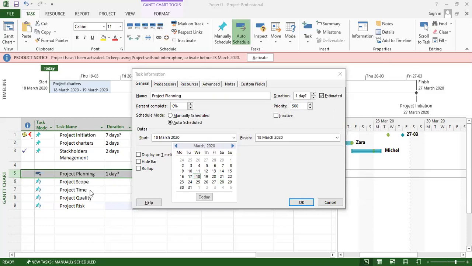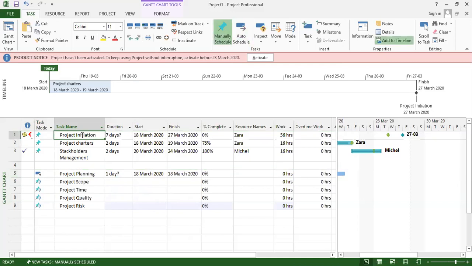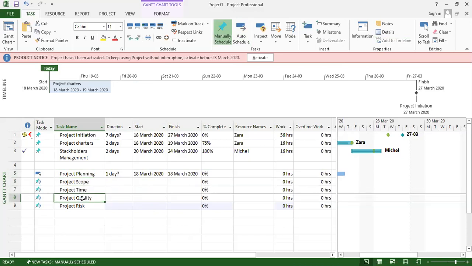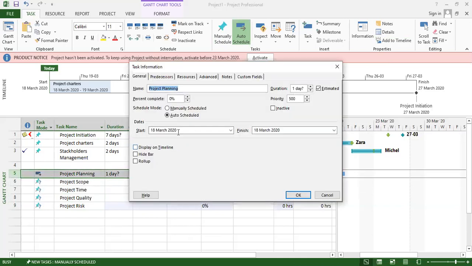The planning part is a phase. The first phase is this one. The second phase is the planning phase. The scope, timeline, quality, these are part of the planning. So in this particular phase, how much time will it take to complete? Suppose we have started on 28th of March 20, and then we have to complete these things on 5th of April.